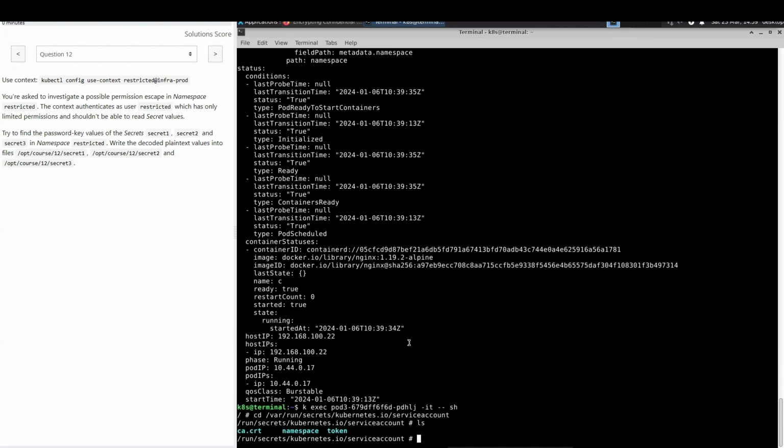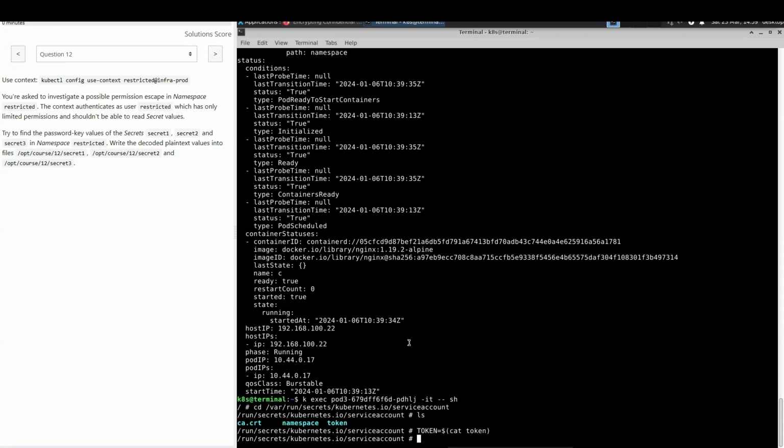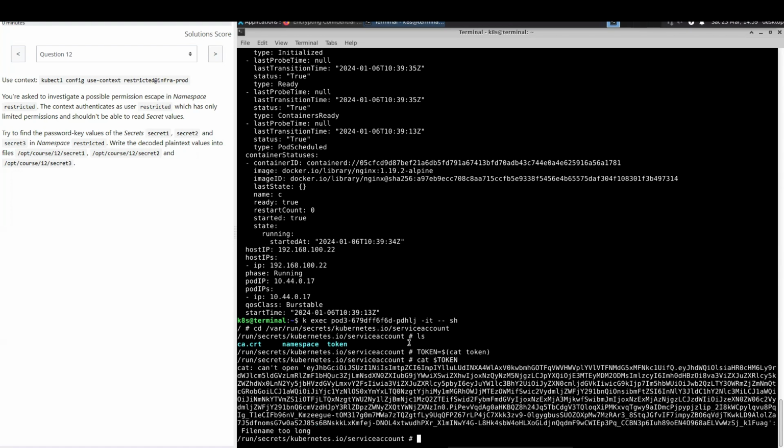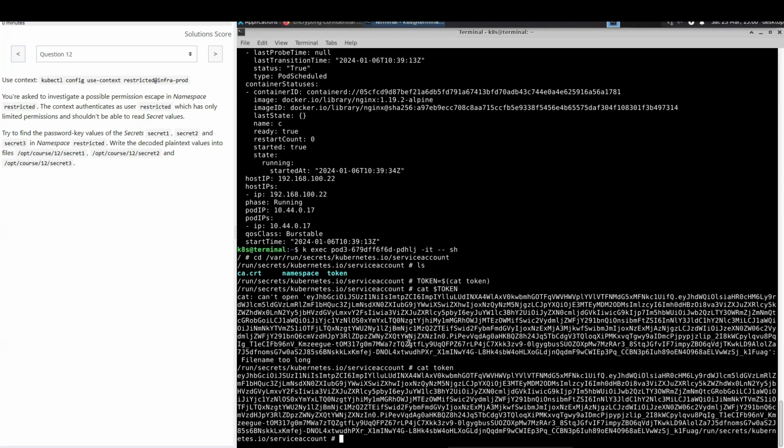Let's try to curl to the Kubernetes URL and see if we can fetch the secret. So let's first capture the token. Let's just verify if we have the token right. And yes, we do have it. cat token.